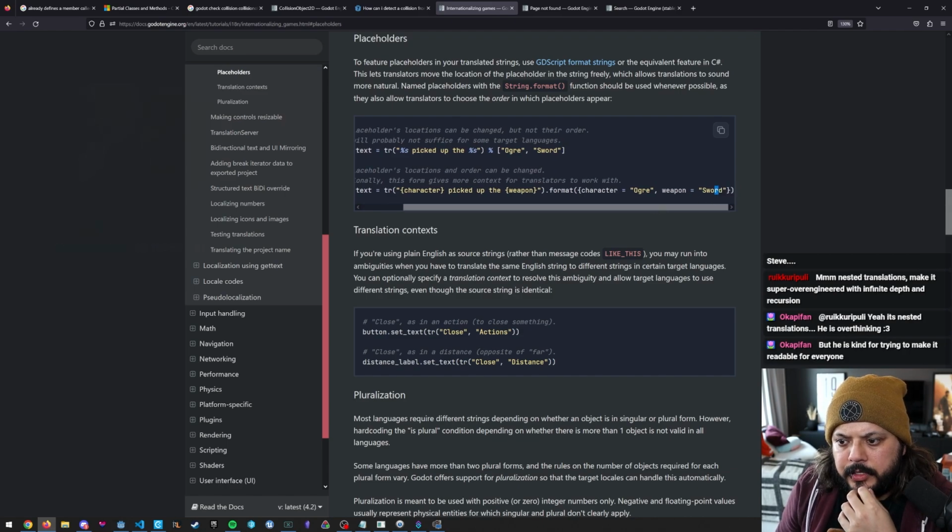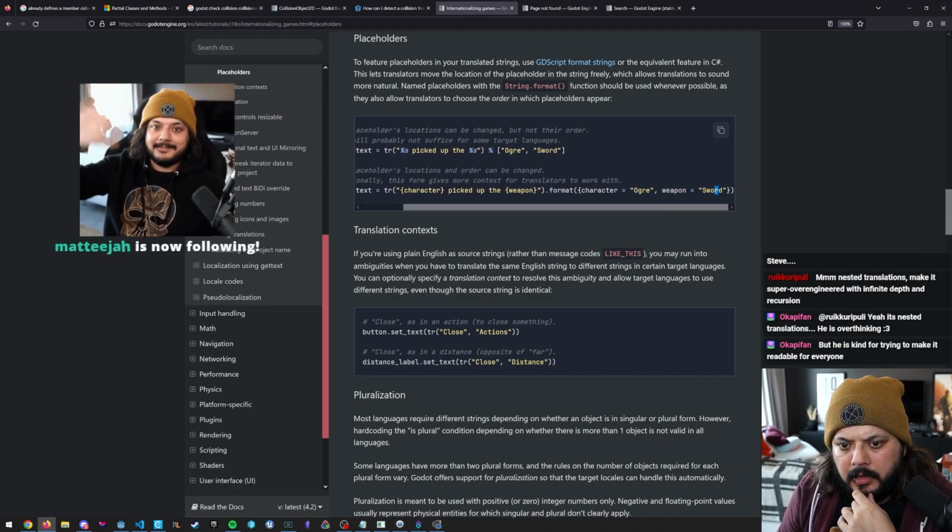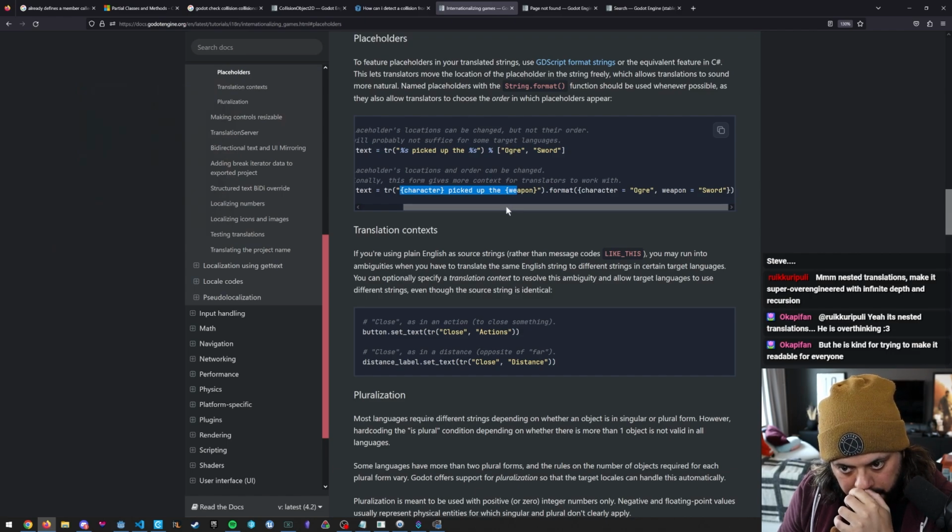The part that irks me with this, though, is I can't make it super generic because, okay, character picked up the weapon. Well, what if it's a potion? What if it's 2 potions? Right? So then that would be picked up a potion or picked up potions. But what if it was an apple?